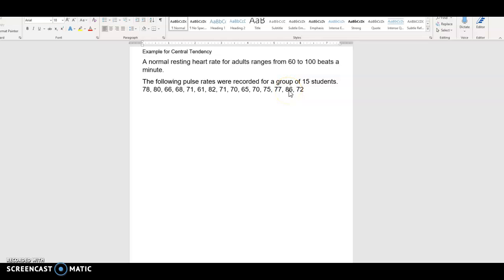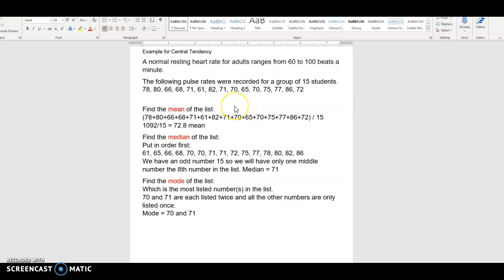So what I want you to do is stop this video for a few moments. Go find the mean, median, and the mode of this particular list. Then come back and check the answer. Okay, hopefully it didn't take you too long to do this example. And if you forgot how to find the mean, the median, and the mode, go back to the table in your book on page 190, and it'll show you how to find the measures of central tendencies by their definitions. But to find the mean of the list, remember the mean is just the average of the list.